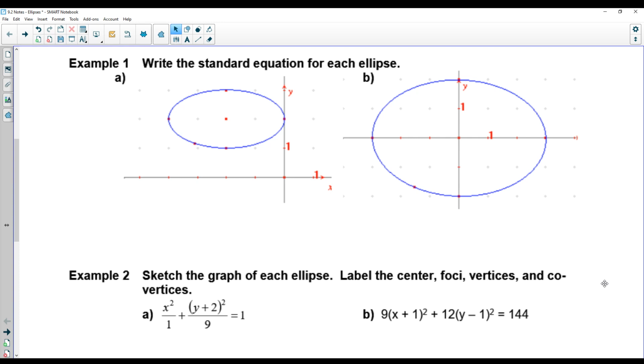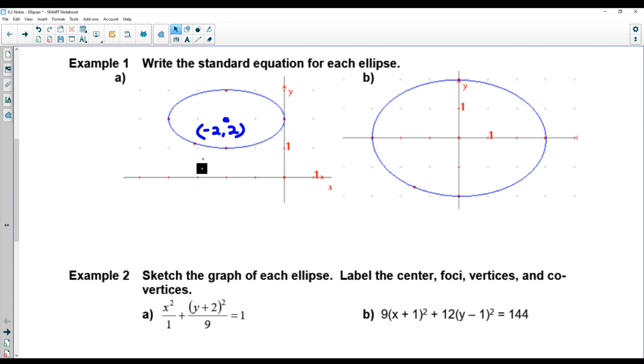All right, but anyway, let's do example 1A here. We're supposed to write the equation for this ellipse. So I'm going to go really fast through these, try to get you going into the applications as fast as we can. So to write the equation for this ellipse, first thing I'm going to do is locate the center, which is just at -2, 2.